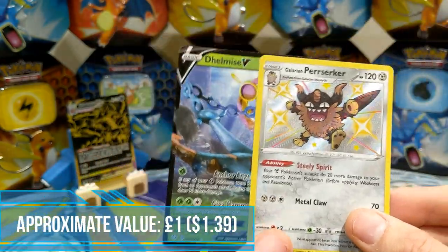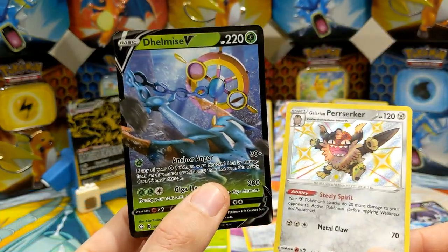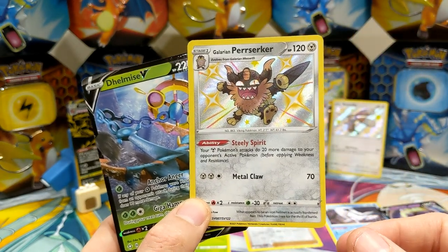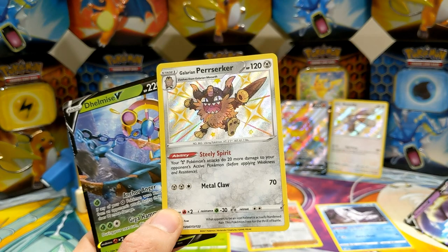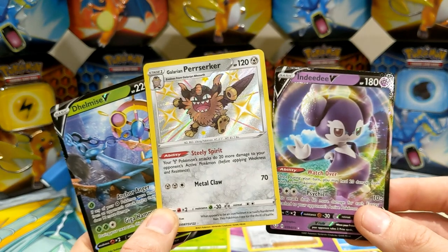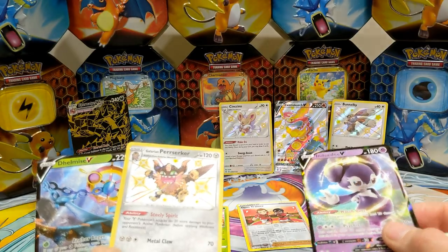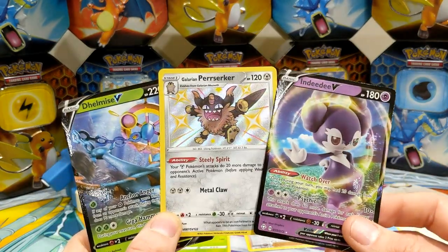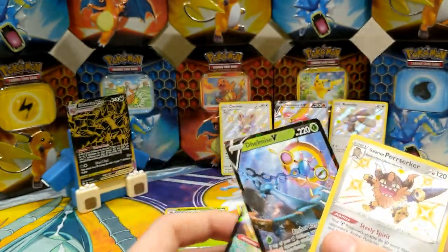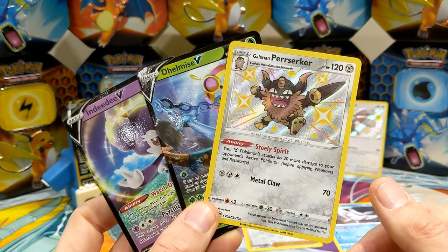Question. Delmise V. So I guess you could call that a double banger in terms of there's two. So maybe the V cards do weigh a lot more, and then you've got something that we pulled in a lighter pack. So I think we can definitely say maybe the heavier packs do have these V cards in them. But then the lighter packs had some of the mini shinies and the Eternatus VMAX. So maybe the packs that weigh more have the V's and the holos in, but maybe you want the packs that weigh less because we seem to get the pulls better out of those ones.